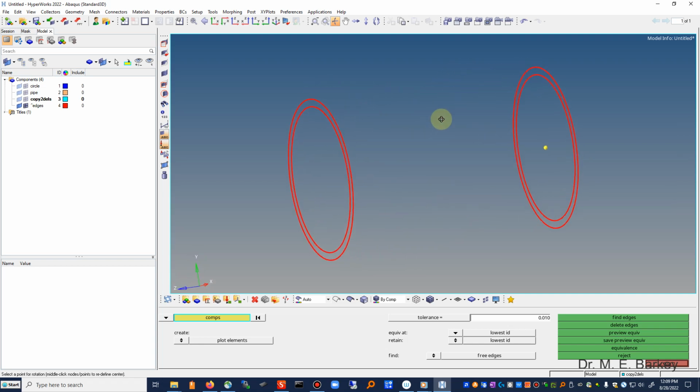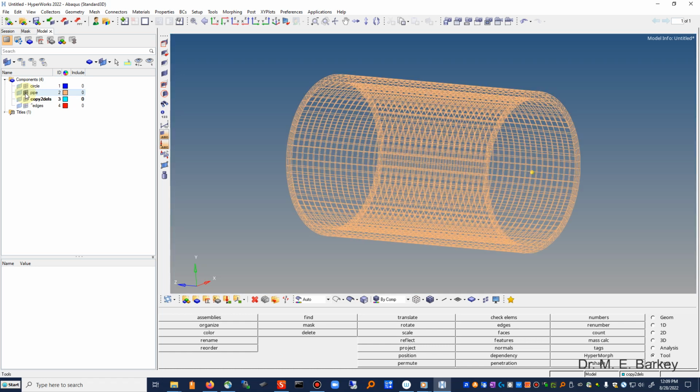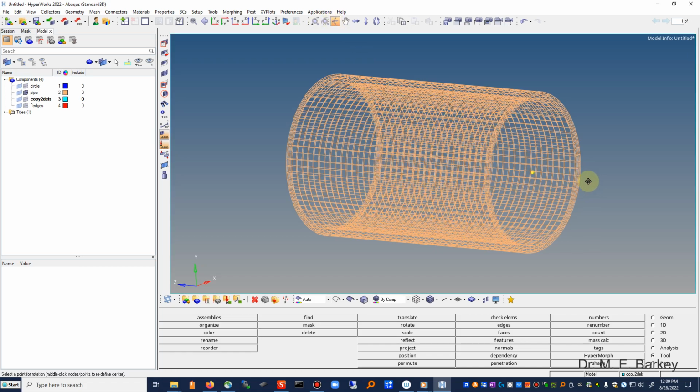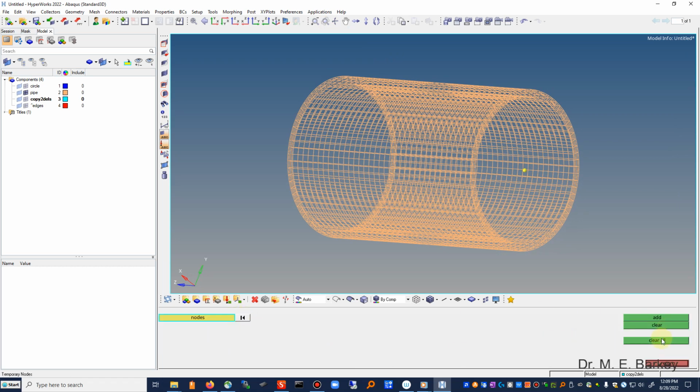All right, the next step then is we're going to export this mesh so that we can bring it into Abaqus CAE. Happy with this, I'm going to hit return. Now before we export the mesh, I'm going to turn off everything I don't need and only turn on the elements that I want. Now we do have an extra node that's floating around that helped me build those circles initially. I'm going to get rid of that. I'm going to go to Geometry, Temp Nodes, and we're going to clear all the temporary nodes. And so now I got rid of that.